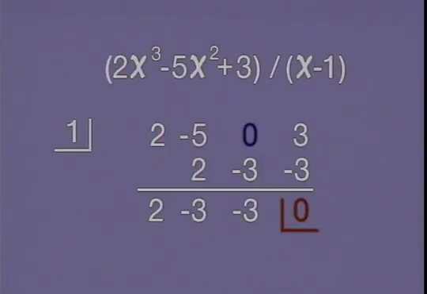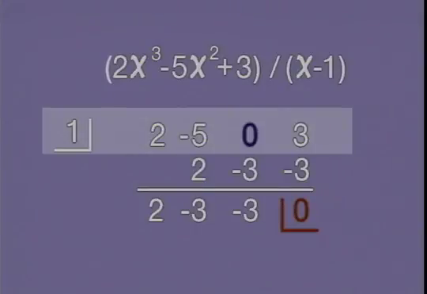Well, when we write down our coefficients, we have to include a coefficient for each place value. And therefore, you'll notice in our synthetic division problem, we have 2 for the x cubed, negative 5 for the x squared, 0, which is highlighted in blue to show you that this is special. We're putting a 0 in for the x, and of course a 3 for the constant term, positive 3. And over to the left, we have our number representing what we're dividing by.